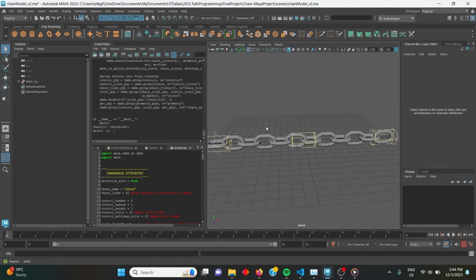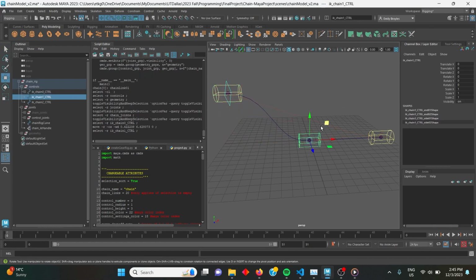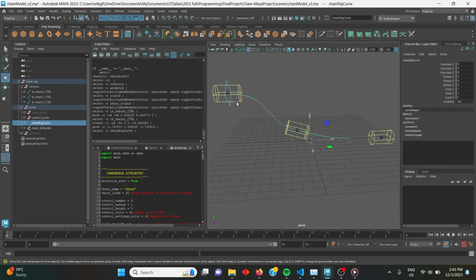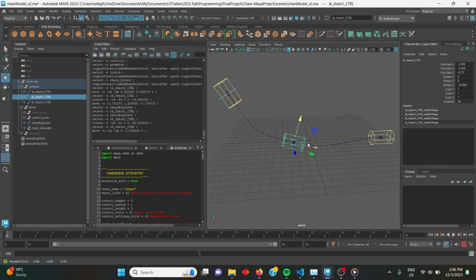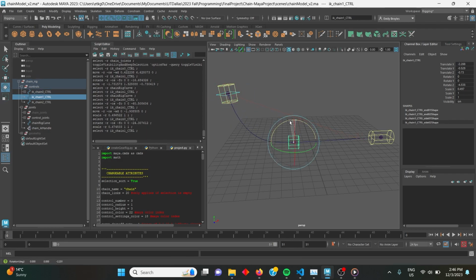Now let's break down what this rig is doing. The way this rig works is you have a certain number of controls that each have a joint constraint to them, and this curve is skinned to the control joints. An animator can control this curve much like you can in any 2D art program. One feature of these controls is scaling in the X affects how hard or soft the curve can be.